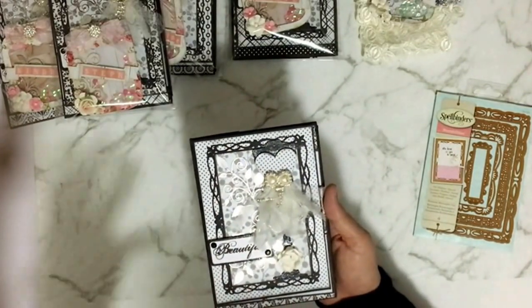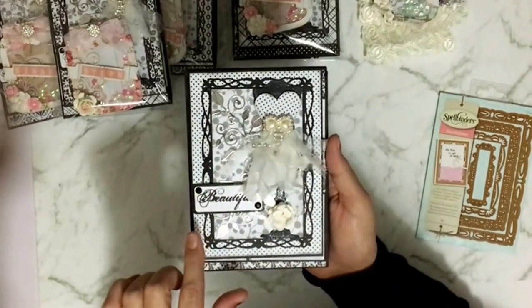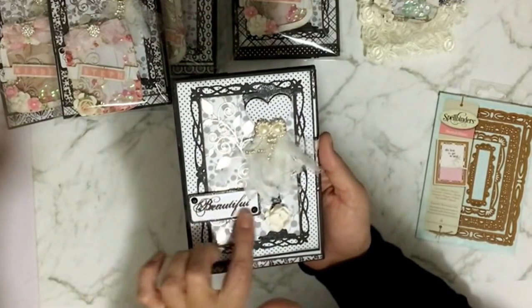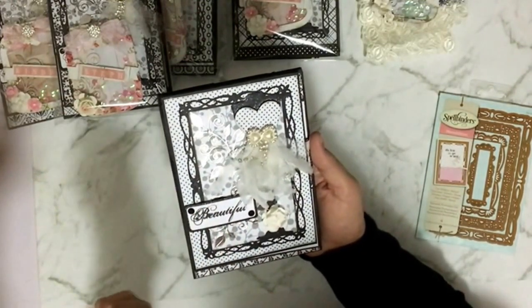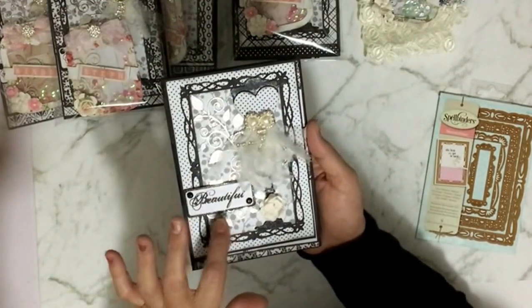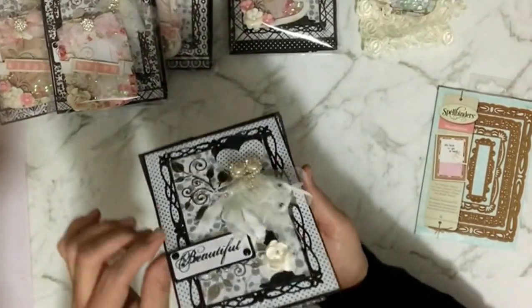I'd done it in black. I wanted to break it up a bit. The beautiful stamp was actually a Close to My Heart stamp that I used, and a couple of black pearl things, and then I had some clear ones which I put on there as well, and a flower, and then we flip that up.